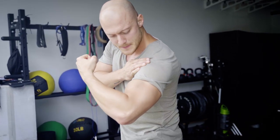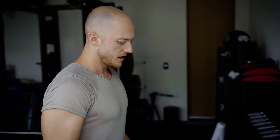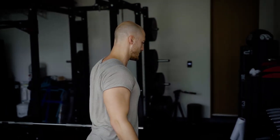I'm in a really good mood today. I think I should do an arm day with Bradley one day, because for Bradley, every day is arm day. So maybe he can show me some things.